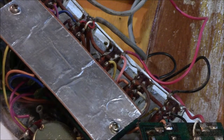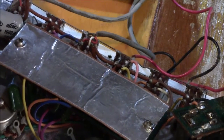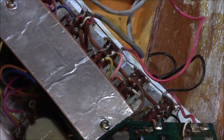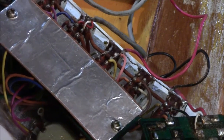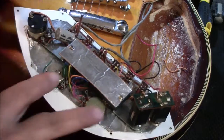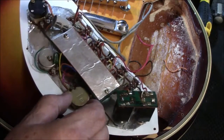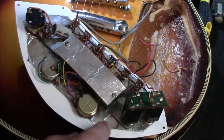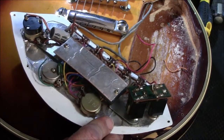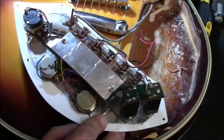Alright, well, as old as this thing is, and as scratchy as they are, I hesitate trying to work on those two pots that I'm looking at right now that you can't see. Isn't that nice? Aren't I a swell guy? There we go. These two pots are replaceable, alright? I have to get their values, but other than that, I think it's 100K. It's 100K, which makes sense.